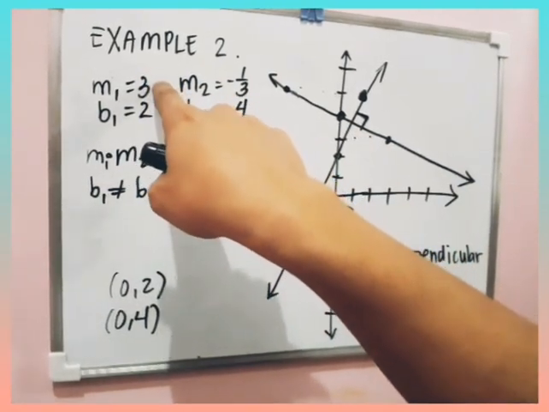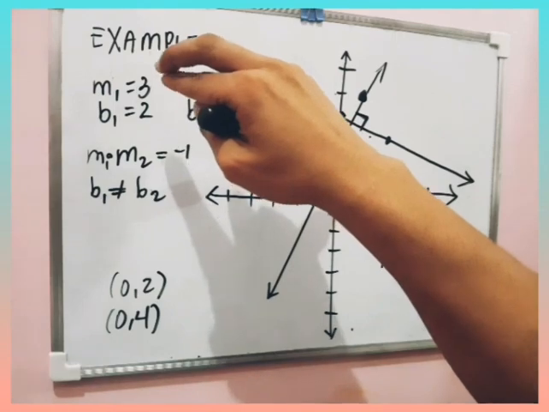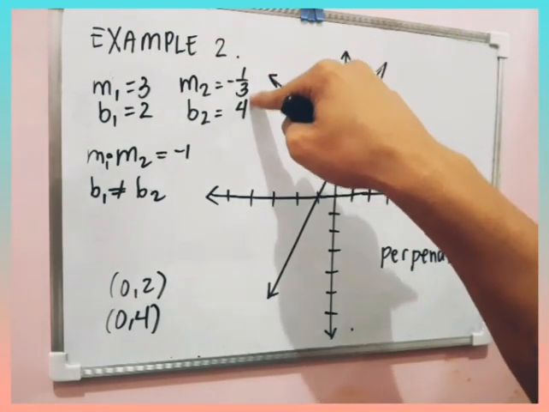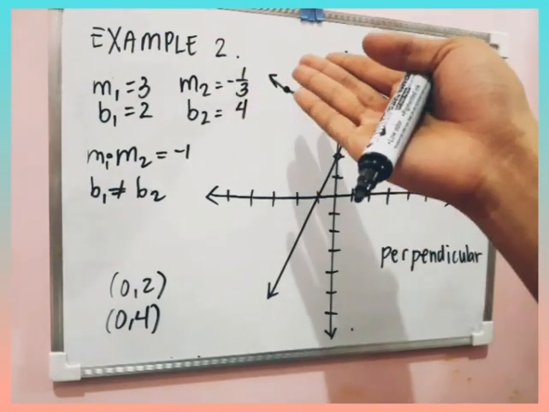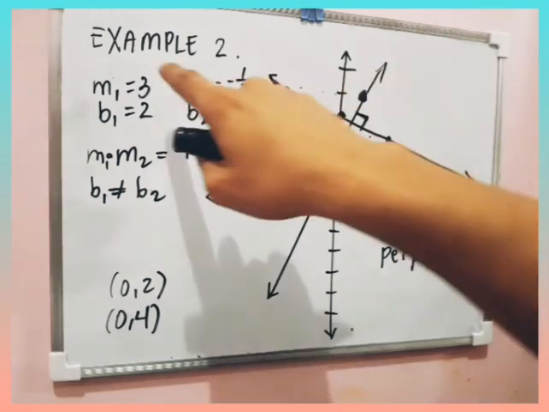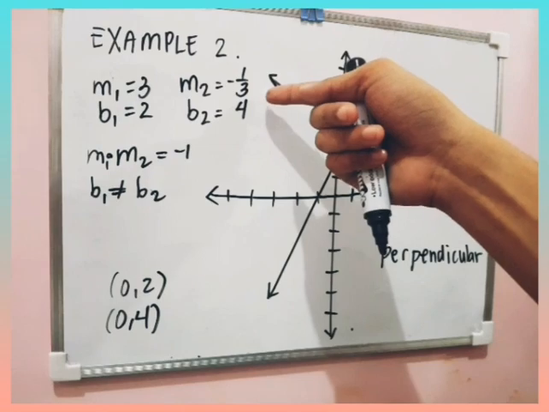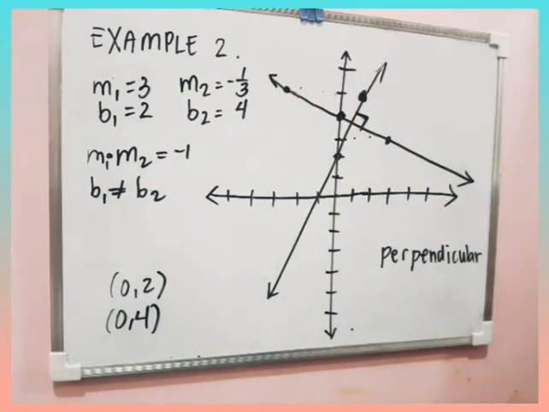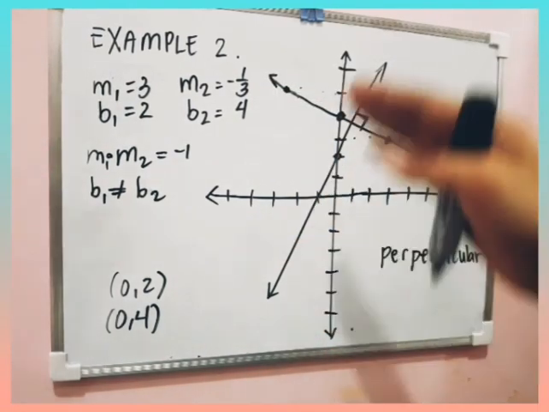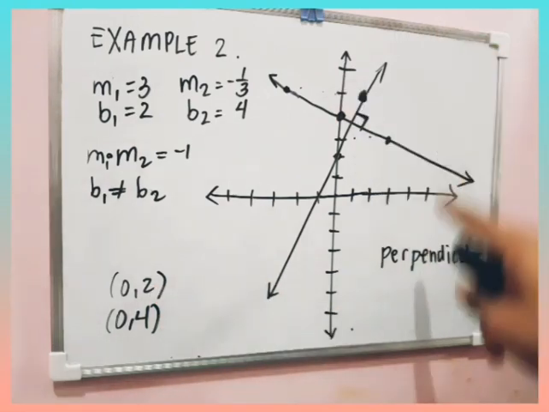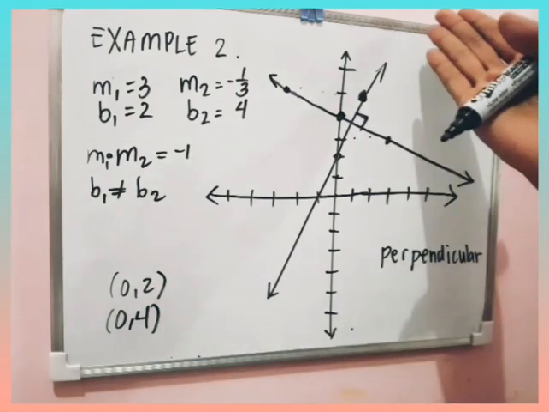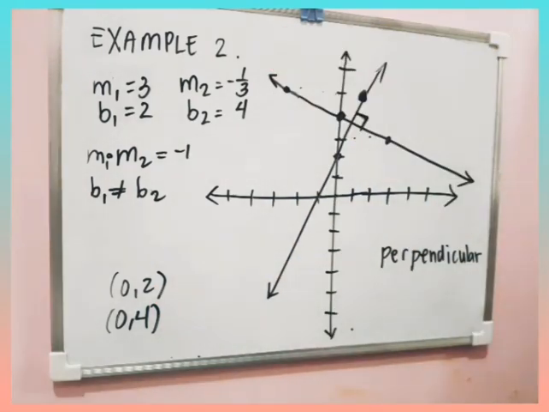So, pag positive yan, tapos naging reciprocal siya, pag binaliktad mo, magiging 1/3, tapos naging negative. So, ganun po yung mangyayari dyan. So, kung negative naman ito, tapos magiging positive 1/3 siya. So, ganun po yung mangyayari. So, if this is the case, magiging perpendicular po ang ating graph. Katulad ng nandito sa illustration.